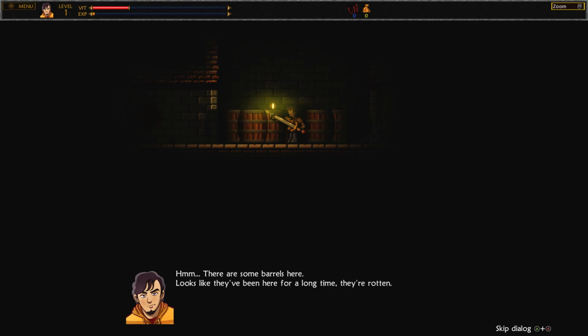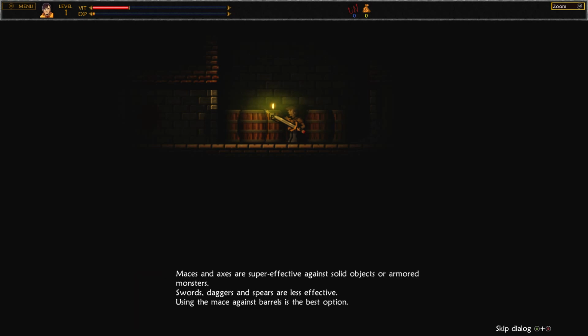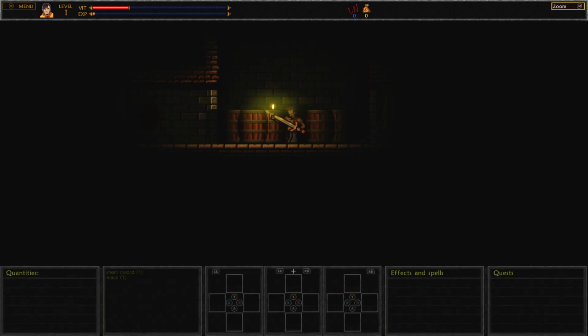There's some barrels here. Looks like they've been here for a long time. They're rotten. That means they're meant to be broken. Maces and axes are super effective against solid objects or armored monsters. Swords, daggers, and spears are less effective. Using the mace against barrels is the best option.